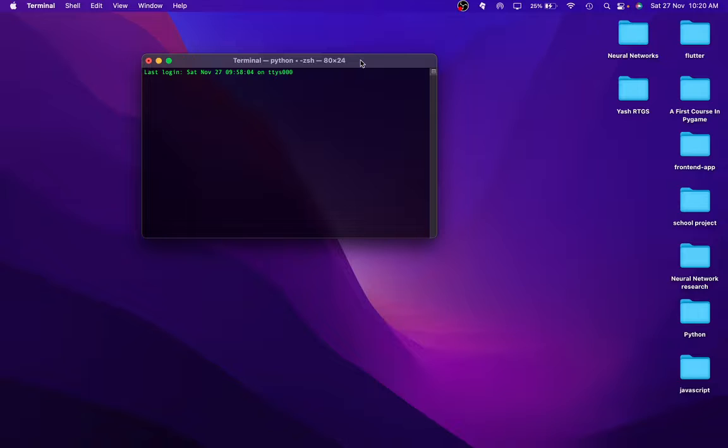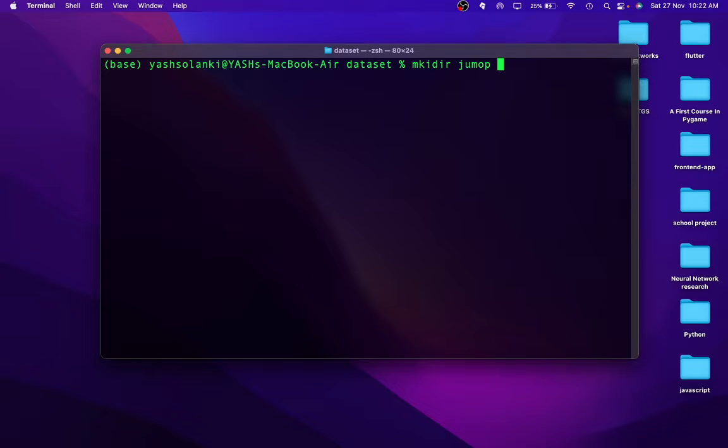Actually, that's pretty cool. So now let me just zoom in real quick. Alright, so the first thing we want to develop before we even go and make the neural network is the dataset. So we need to make another directory called dataset, cd to dataset. Again, as you can see, it's empty, so we need to make a directory called jump and a directory called normal. Oops. So now as you can see, we have these two directories called jump and normal.